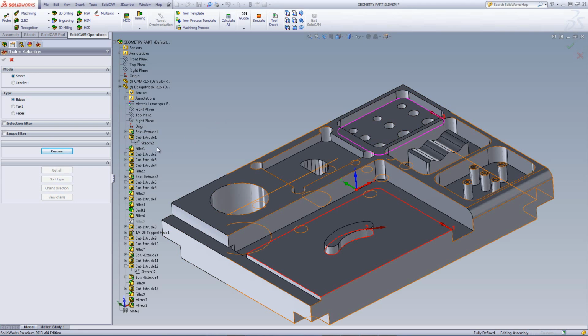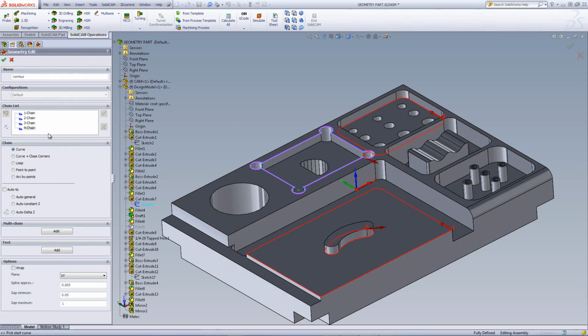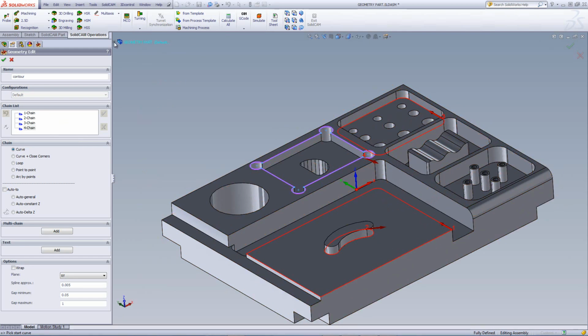For example, I can click on this chain over here, or open up any other option that I want, such as this one over here, and choose the sketch. Now when I click resume, I've created a chain from that sketch itself, and it goes into this list of chains. So I can do that from SolidWorks itself, from the actual manager of SolidWorks as shown over here.